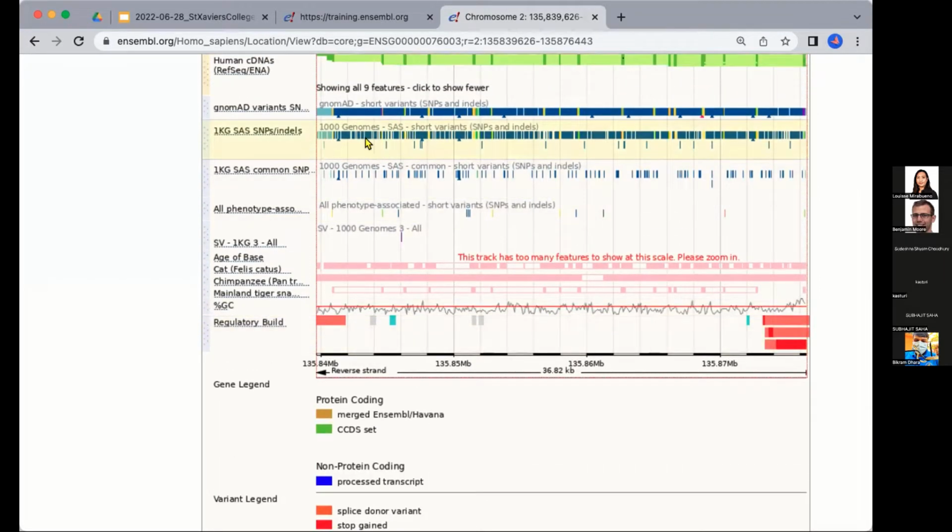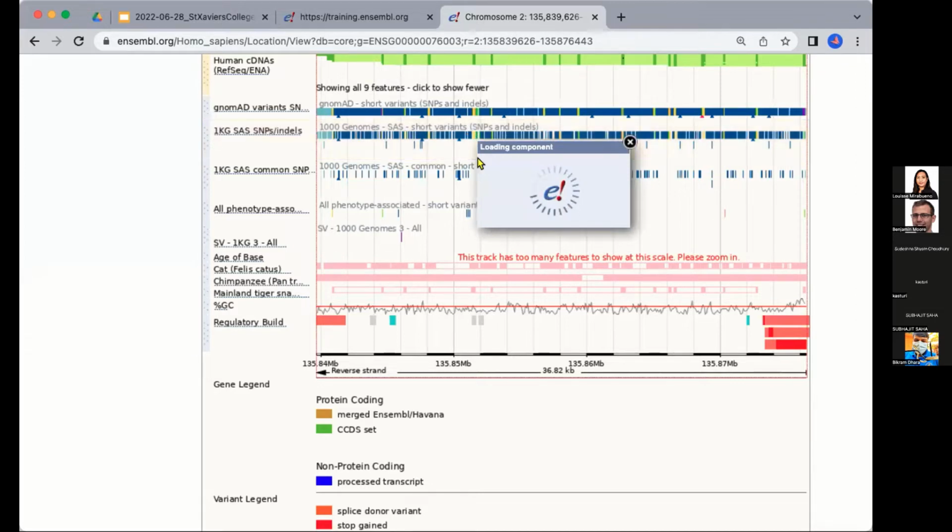And these views are also interactive. So if you were to select that variant, you can click on it. And it's loading right now, but what you will see is a pop-up window, and it will give you more information on the particular variant that you just selected.